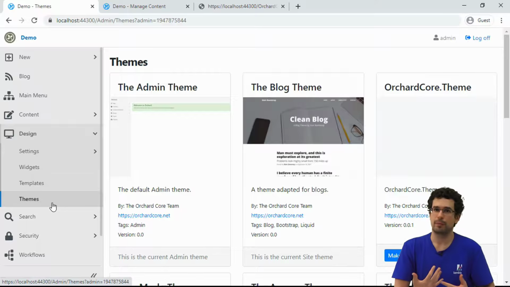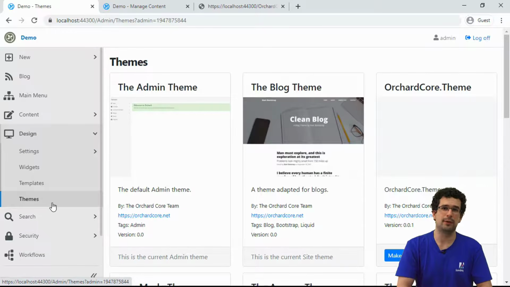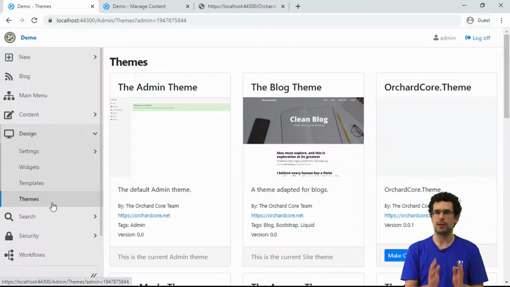Usually the first plugin that you write for an Orchard application would be a theme, because the look and feel should be unique for every website, so that's quite common. You don't necessarily need a module every time, because you don't necessarily need to write a lot of C# code to do something. But themes, you usually need all the time.